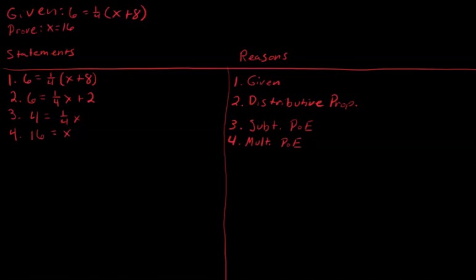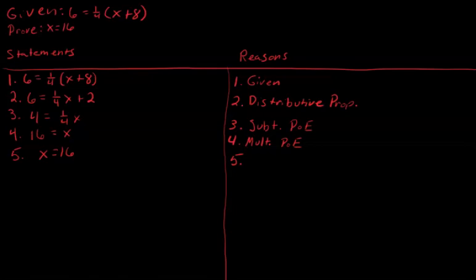And now you should ask yourself the question, is this exactly what I'm trying to prove? Is 16 equals x the thing that I was told to prove? And your answer is no. These are not the same thing. They're very, very close, but 16 is equal to x is not x equals 16. So we need one more step. It's not a hard step, right? If 16 equals x, then x does equal 16. You cannot skip that step.